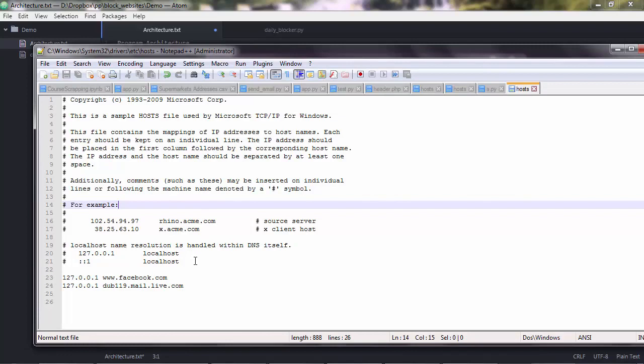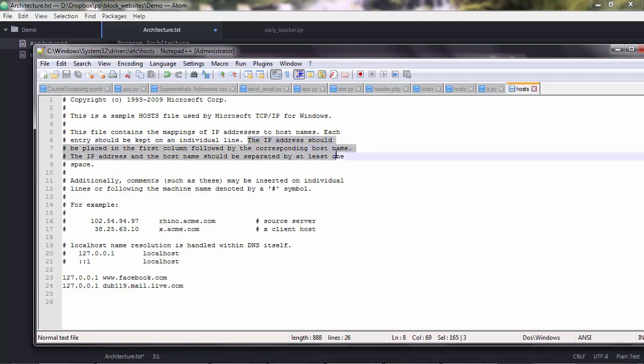And what this host file is for is that if you want to block certain websites, such as Facebook or this Mail Live here, what you do is you type them here, as I have done here. I have typed them via Python in this case, but you can also type them manually, but in that case you don't have control on the times when you want them to be here.